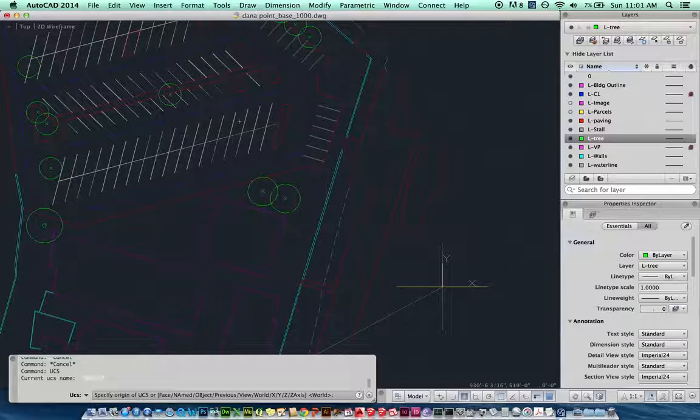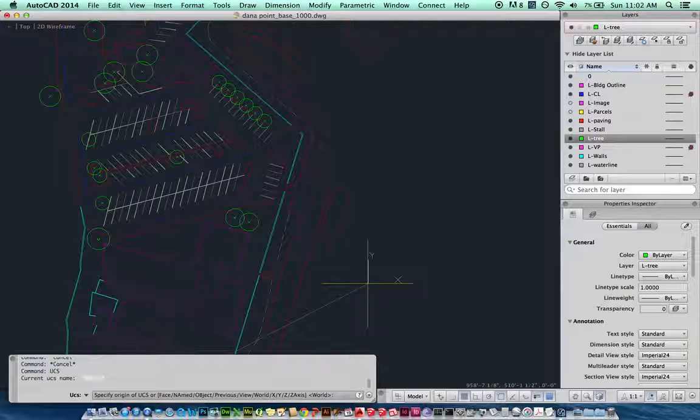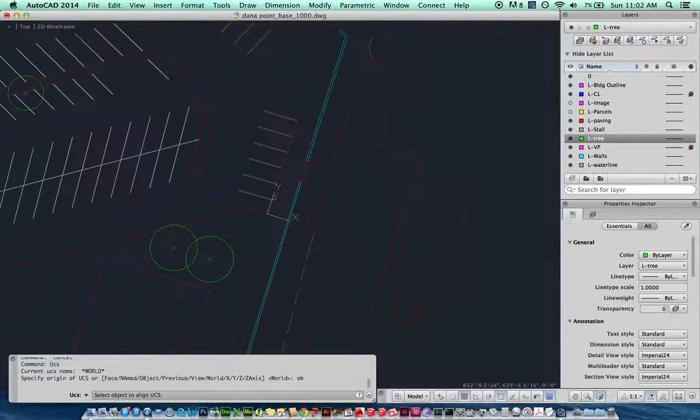and you'll notice X is just like, think of it like a math grid. X is across, Y is up, just like a math plane for plotting coordinates on a chart. So in this case, I'm going to type in UCS again. It's going to ask me a bunch of options. I can do a face, a name. I want to do OB for object. So I'm going to type in OB, hit enter, or return.